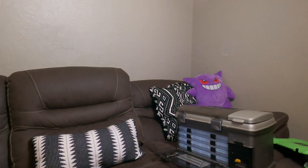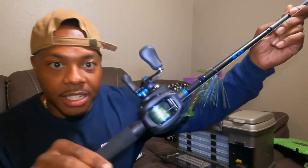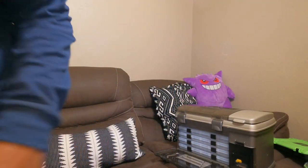Not only did I get this tackle box that I've been eyeing, I also got a Shimano DC reel — the 151. I've already caught my new personal best on this one, caught it this morning. Today's my birthday, so this is the other part of my gift, along with a lot of other stuff I may share with you later.